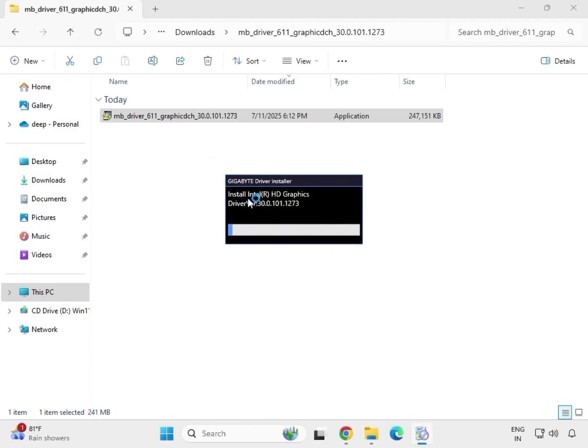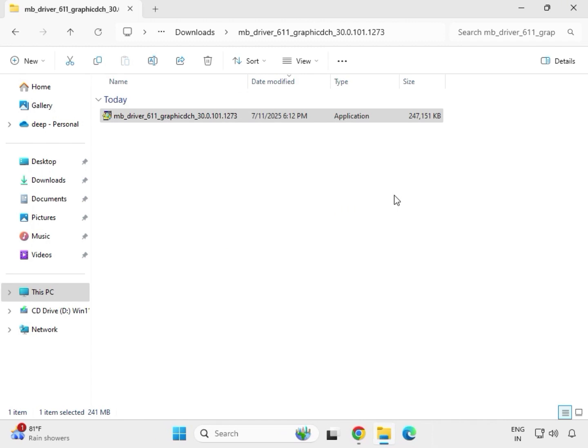So you can see this is the Intel SD graphic driver. So it might take some time to install, because this is a heavy file, heavy driver. So wait a few seconds and it will close automatically. So that means this is installed, and then close it.